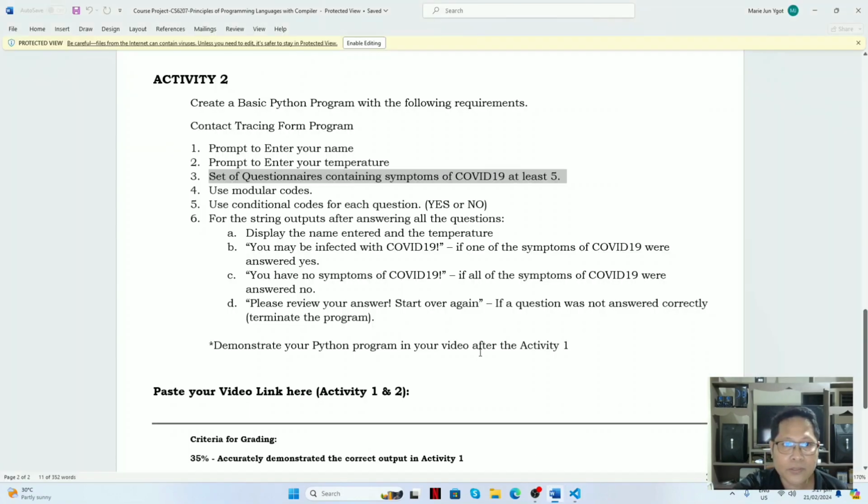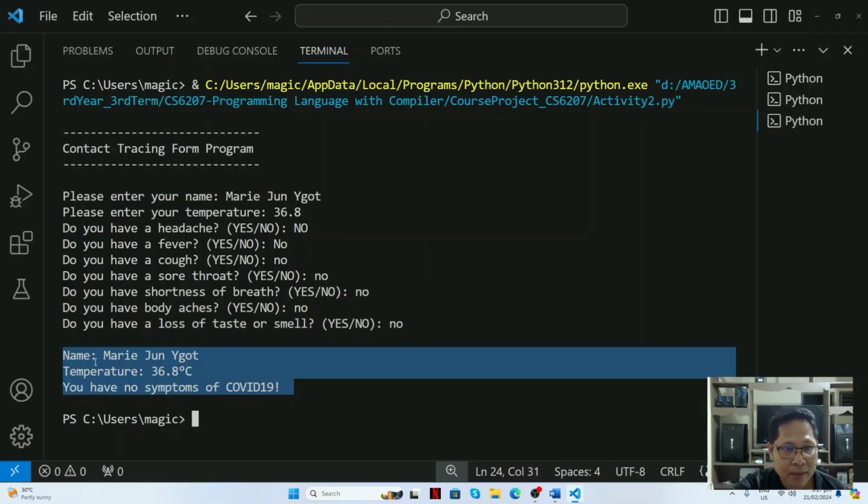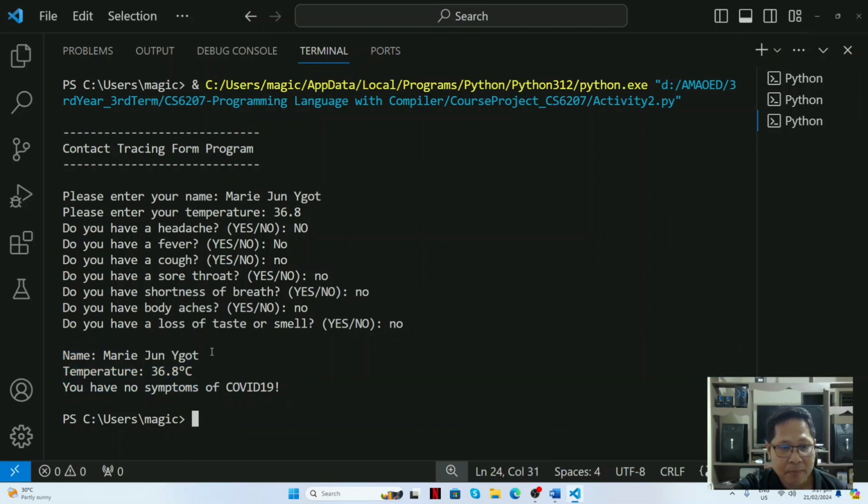So this is for here, to display the name entered and the temperature. So this one, name, Marijon Igot, and the temperature is the input coming from the user. That's why I use the F string. See? So the one being printed here is the input coming from the user.